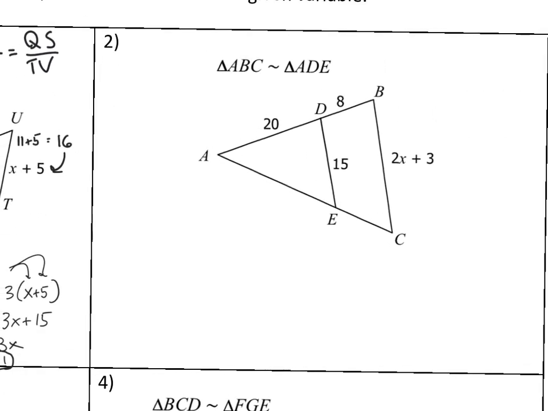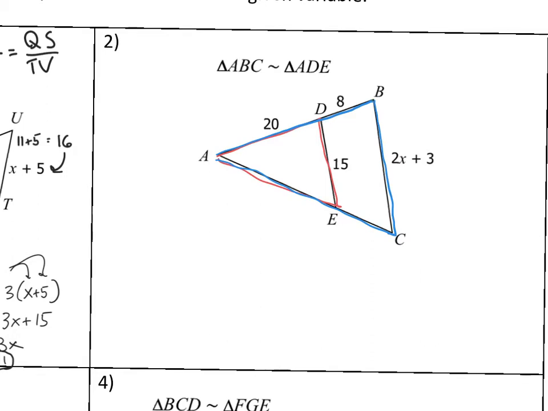Now, a lot of people have a hard time at first picking out what triangles there actually are in this diagram. And I'm going to highlight those now. This is one triangle, ADE. And then the other triangle is ABC, and that's the bigger one. So you can think of it as a triangle on top of another triangle, or a triangle inside of another triangle, but there's a lot of corresponding sides that are on top of each other. And we know that they are similar.